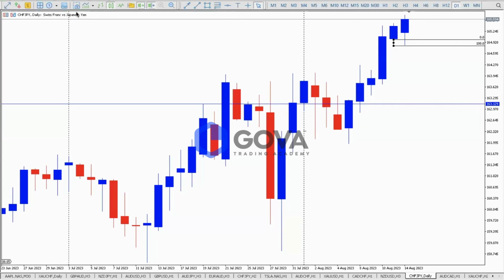So let me switch lower. That is the fourth thing to do. Whenever you highlight the demand zone, always switch back to a lower time frame to be able to see the formation clearly, if the formation is a good formation or not, okay?